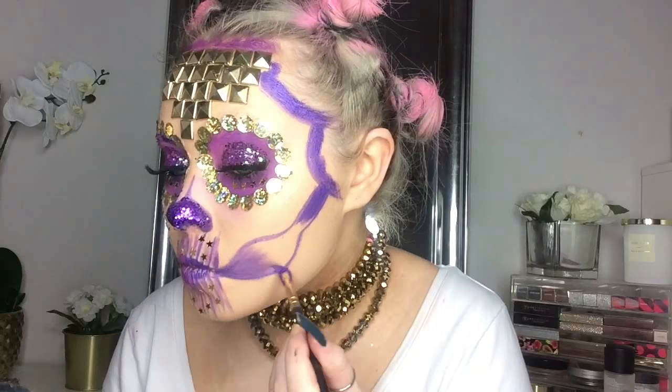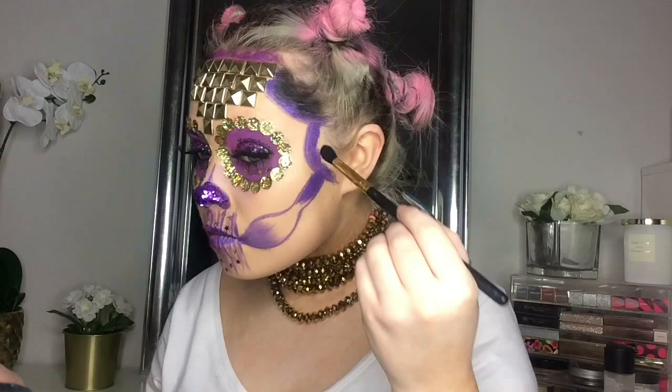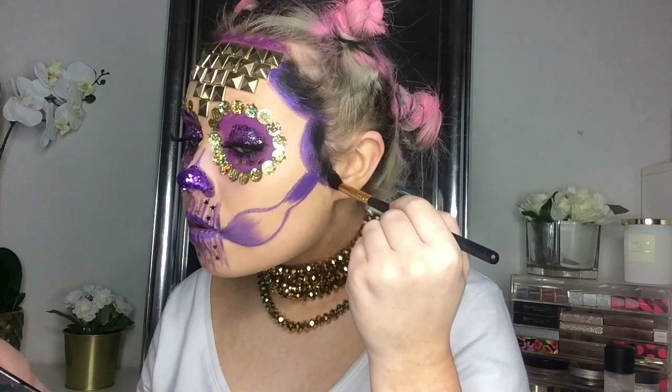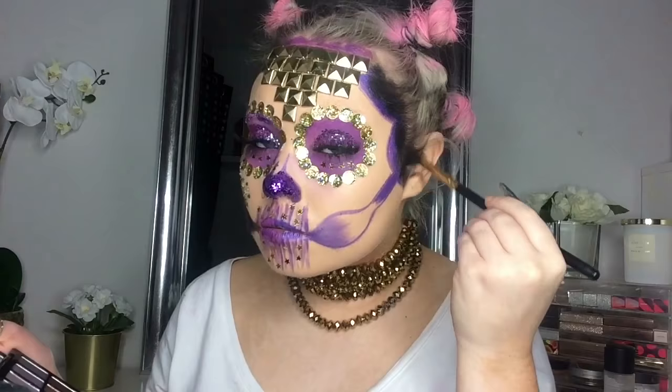I was affronted. So here I'm taking any black liner, or black eyeshadow, sorry, and filling in the gaps. I'll be blending the black in with the purple. So I just continue to do the blending and the shading, and that is us done.